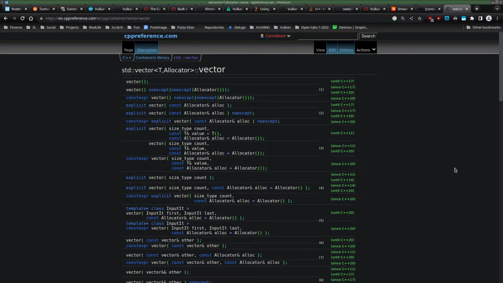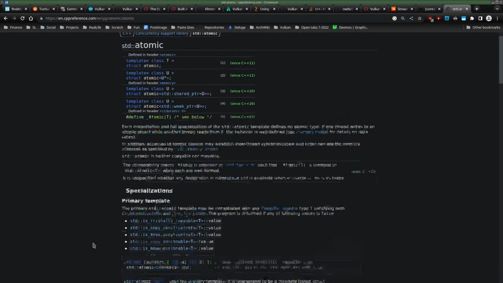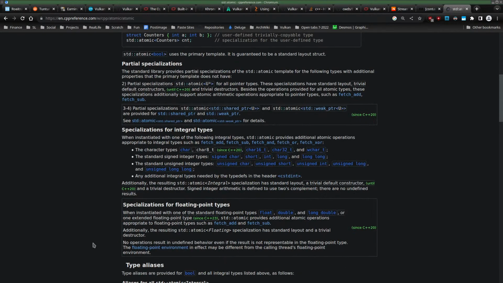No, I just need that it is a read modify, right? I don't care about memory orders. So let's have a look at standard atomic. Yeah, then we need a fetch or.